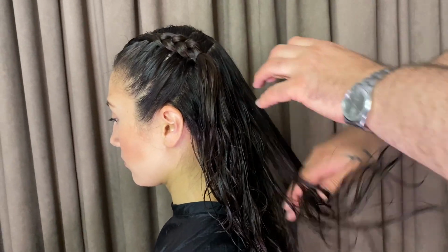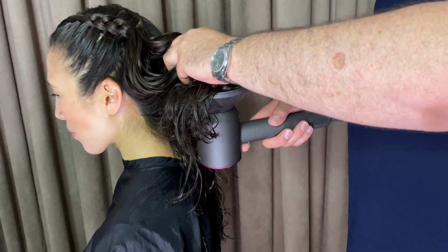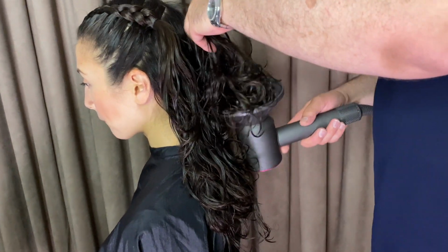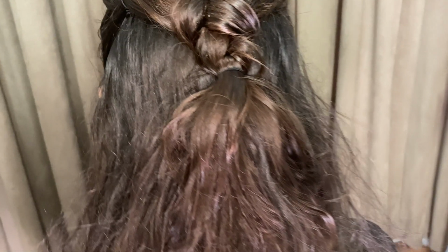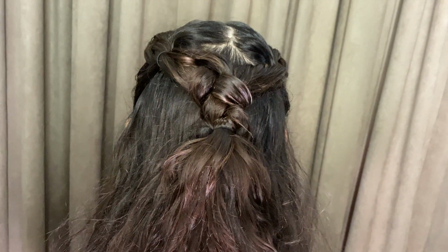Repeat the same thing on the other side and secure each braid with a small hairband. Leave your hair at the back to hang loose. Next, dry your hair using a diffuser until your hair is completely dry. Now join the 2 braids together at the back below your crown, however you choose, either by braiding them to each other or just tying them in a ponytail.